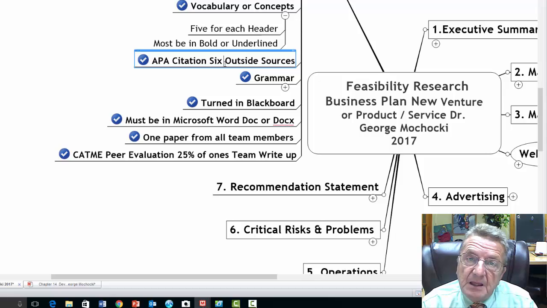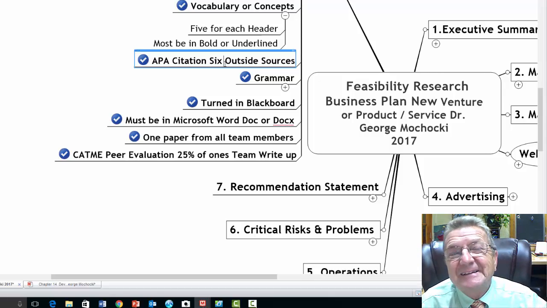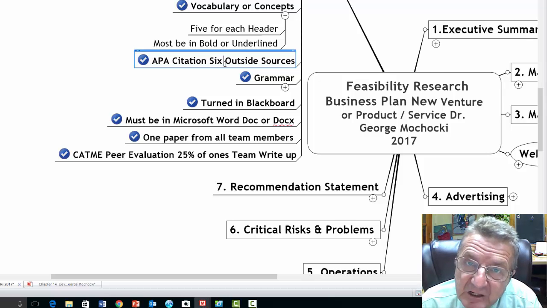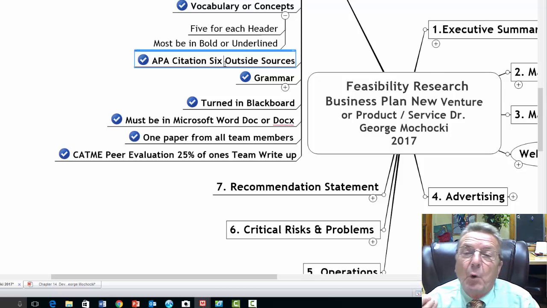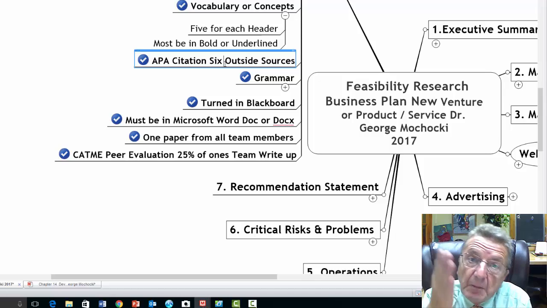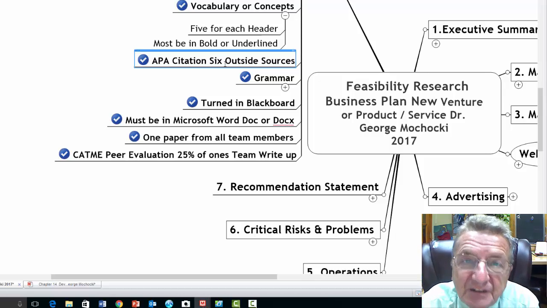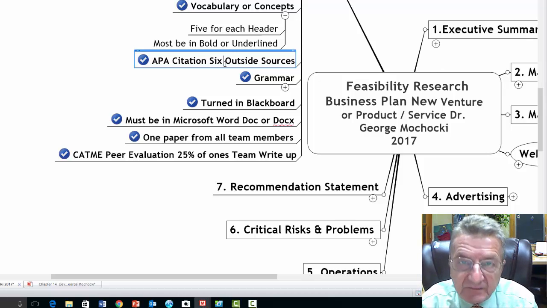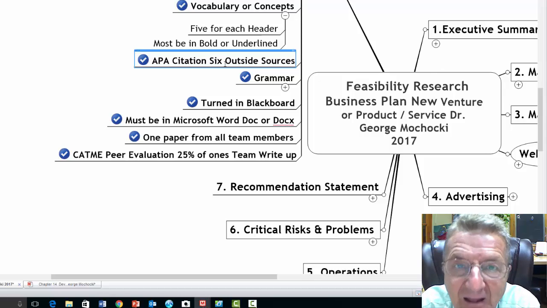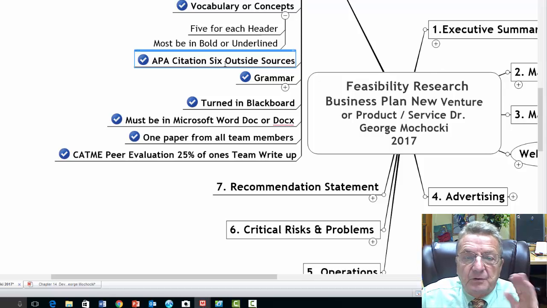And remember, in APA, in business, I am looking for the most current, not something that happened in the 19th century. I want something happening currently. The more current, the better. I'm opening up a business or a venture and implementing it now, within the next 6 months. So I need the most current data to make sure I have the best decision possible. Okay, so it's going to be an APA citation, 6.